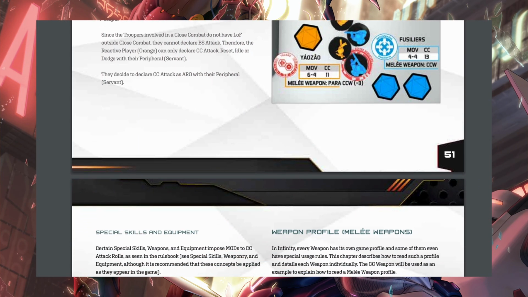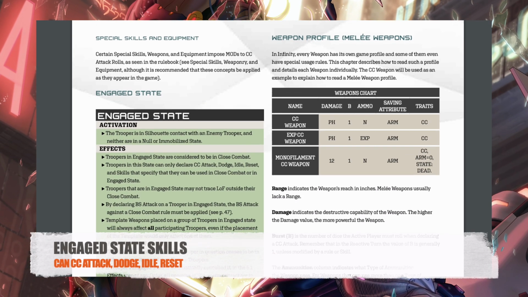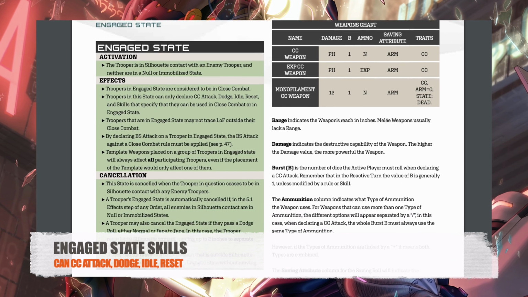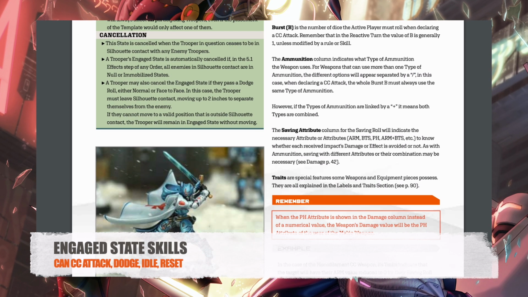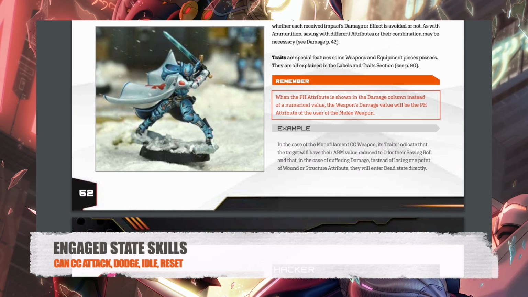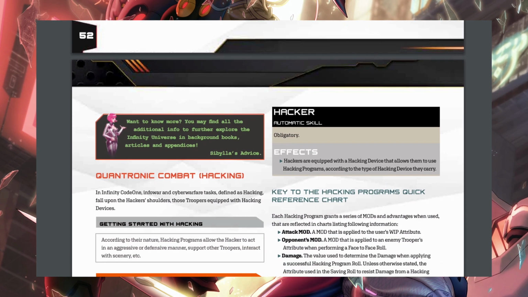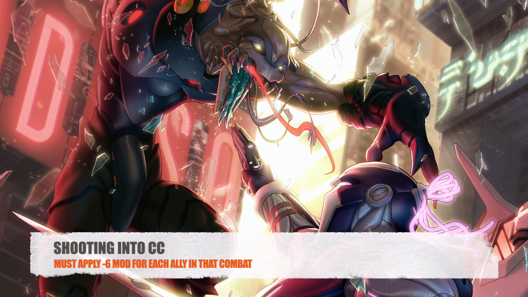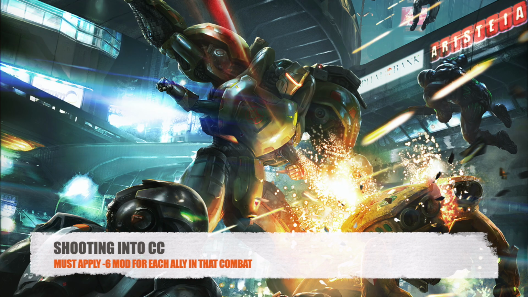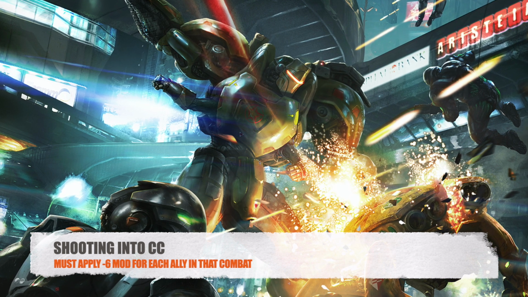Are there any other rules about being in an engaged state that you need to know about? Many, but the main ones are that troopers in this state can only declare a CC attack, dodge, idle, reset, and skills that specifically say they can be used in close combat or in an engaged state. Troopers in an engaged state cannot trace line of fire outside of their close combat. You can be shot at while in close combat, but additional special rules apply. Template weapons targeting someone in close combat hit everyone that's in close combat.